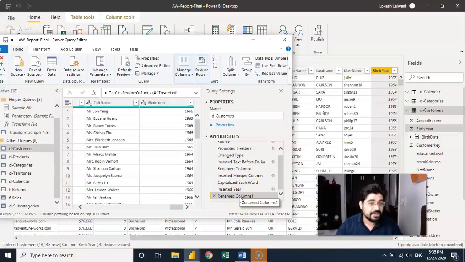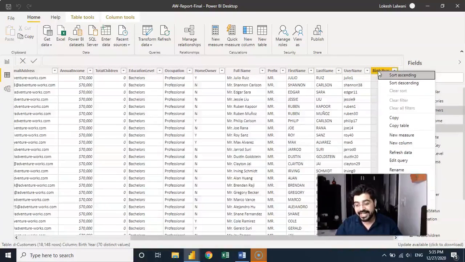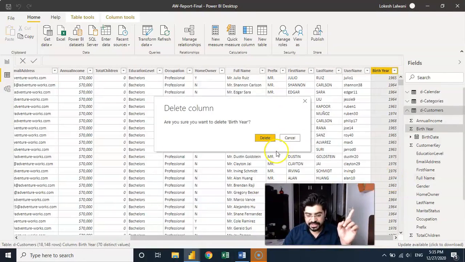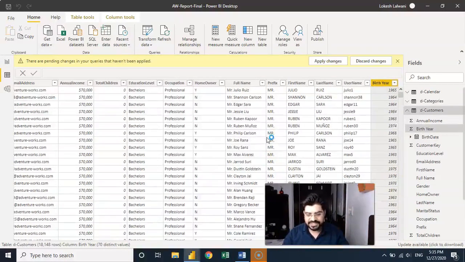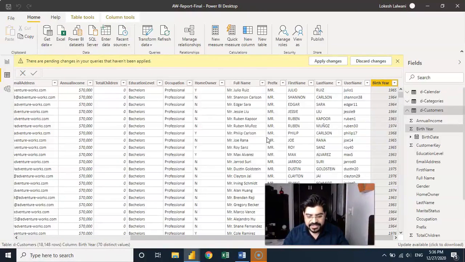I'm very curious whether it is going to delete the step, or is it that smart, or something else? I want to show you. Once I come over here into Power BI and right click and try to delete something which I have created in Power Query, look at what will happen. I'm deleting it simply. Okay, now you'll notice something magical happens, because Power BI is that smart.